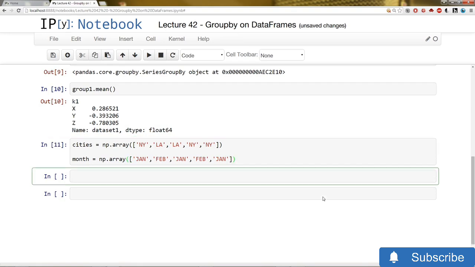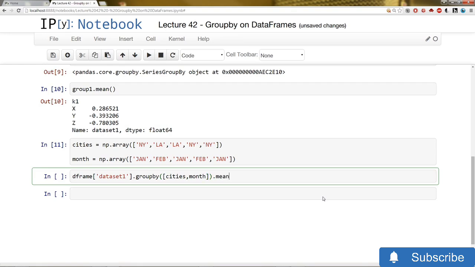Okay, so let's run that. And now using the data from dataset 1, I'm going to group the means by city and month. To show you what I mean, let's try that out. Let's grab the dataset 1 column, then we call group by, and what do I want to group by? I want to group by cities and month, those two arrays.